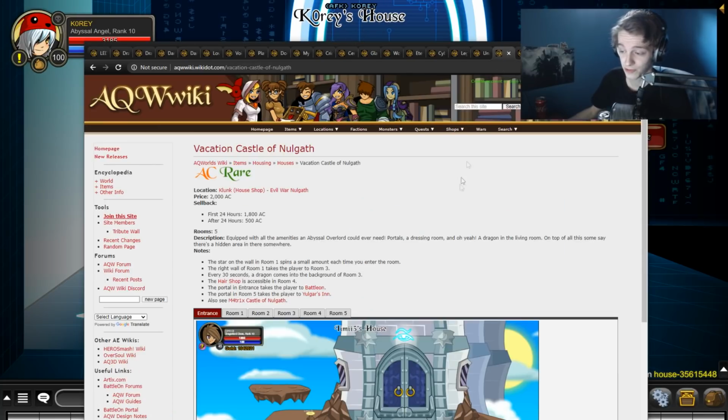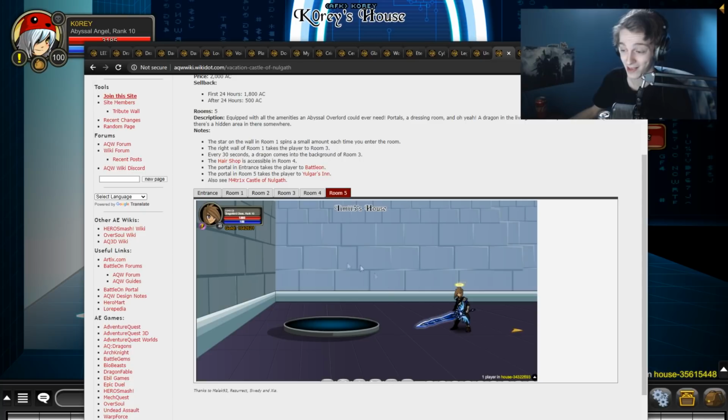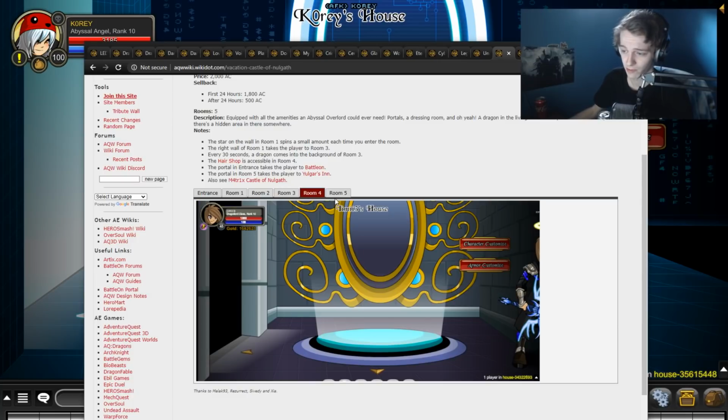If you're looking for a house, the Nulgath Vacation House is one of the coolest in the game. It's one I use, well, a version of it is what I use all the time. This is the original version of the house that I use on a daily basis in the game, and I think this is kind of cool, and having the original version is cool.